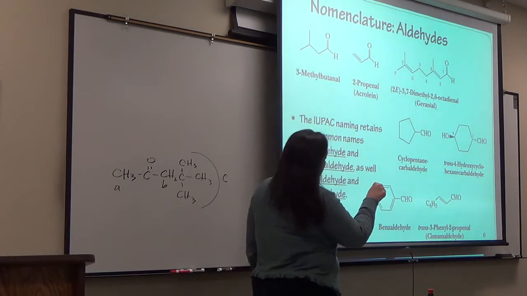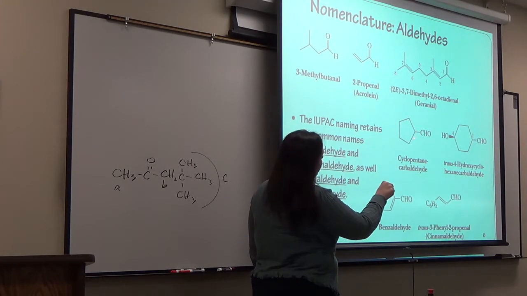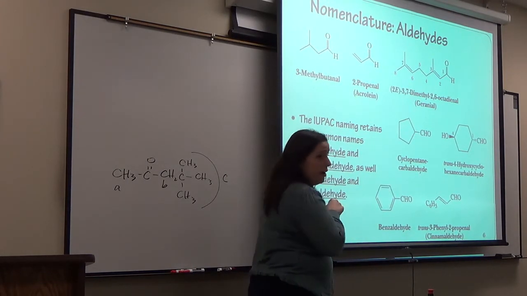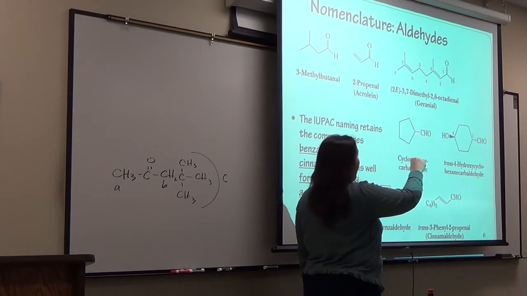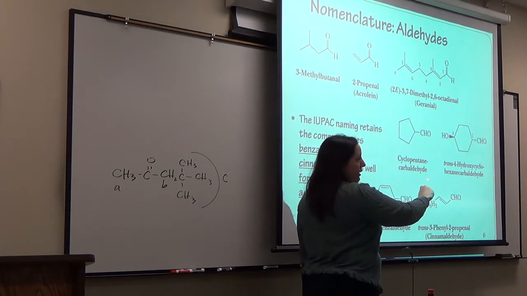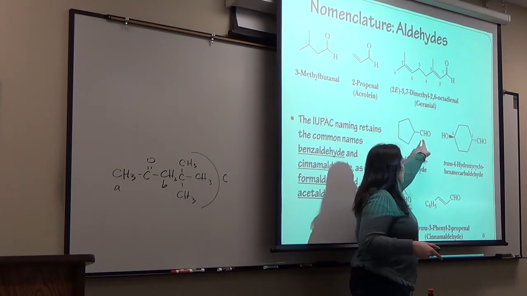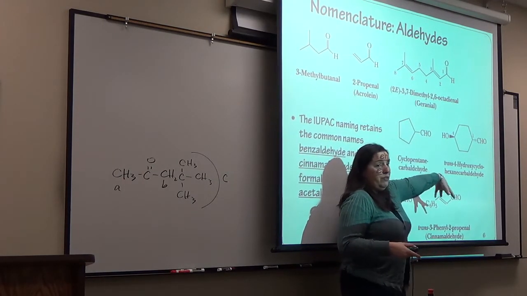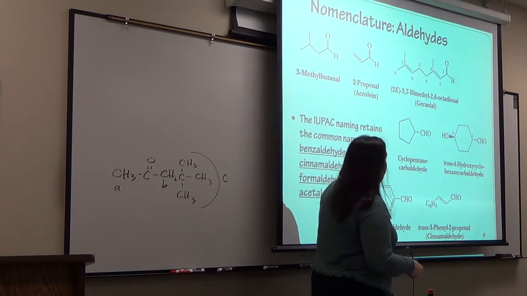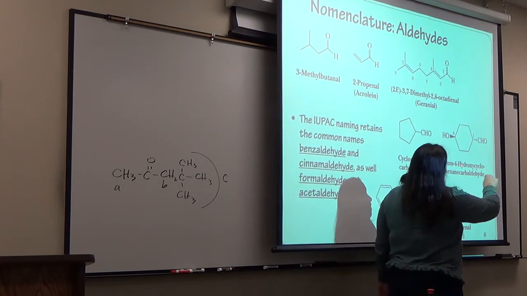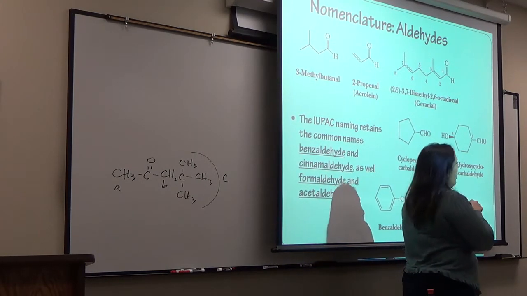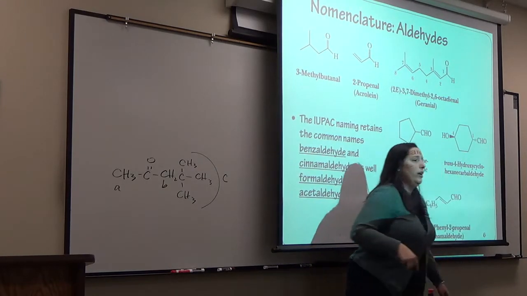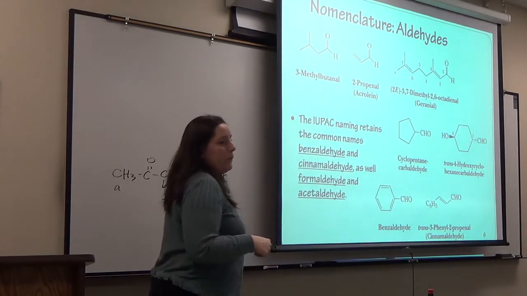Now, like I said, the cyclic, because if I tried to put a double bond and an H, that would be too many bonds. That would be 5. The aldehyde group, the C double bond O, has to be outside of the ring. So that's cyclopentanecarbaldehyde. So with carbaldehyde, the carbon has to be expressed that's outside of the ring. So it gets a different suffix here. Same thing here. So this is going to be hydroxycyclohexane here, and then the carbaldehyde for the group on the outside. And then, of course, it's trans, because you have a wedge and a dash. So you don't have to put 1 because it's already known.